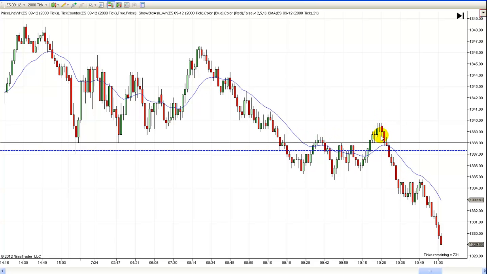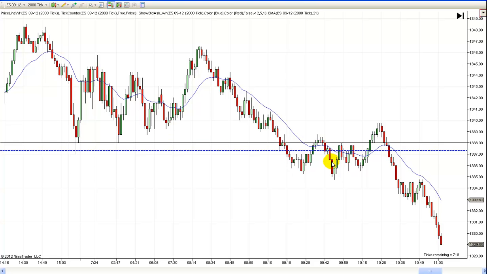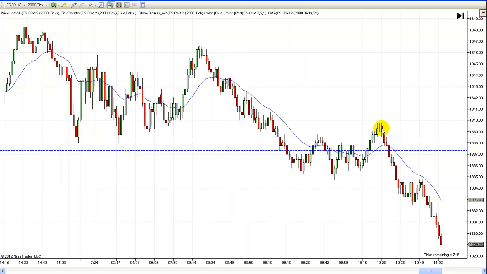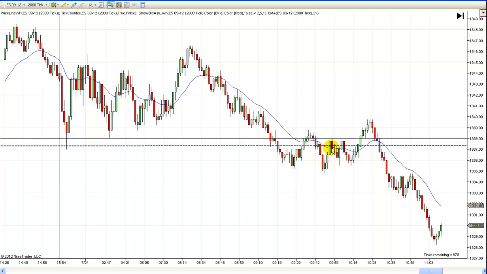And so that's when you were looking to get short, way up here, not down here. You're not looking to get short in here, no way, because you're at the lows, and that's what happens to traders. They get trapped on the wrong side. They're selling low. You need to be selling way up here and all along up here. Now, you could have sold this pullback. I wouldn't have sold this one.